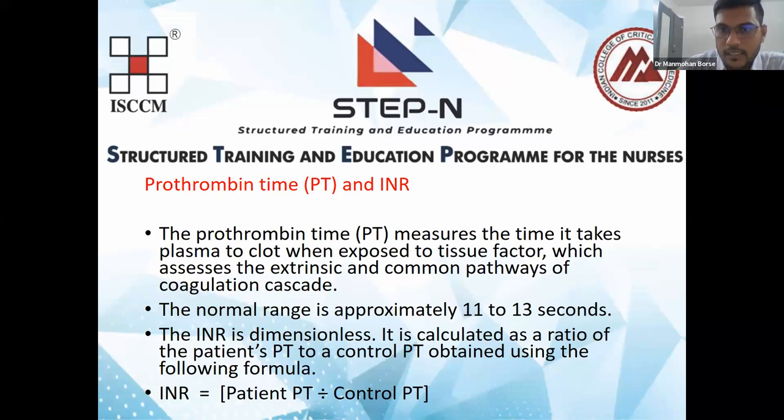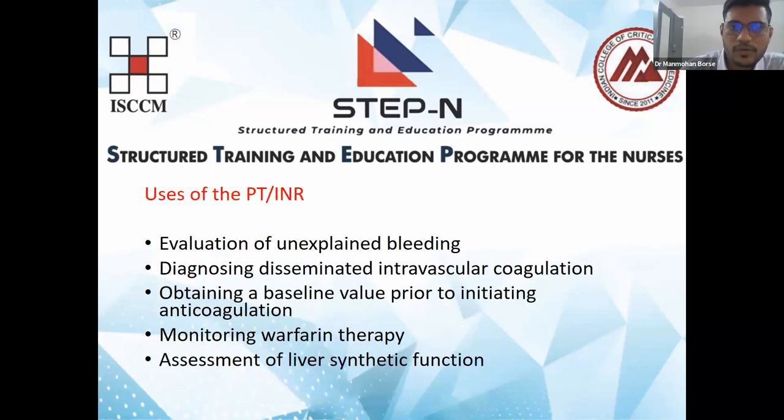As I said, the prothrombin time involves the extrinsic pathway. Extrinsic pathway is nothing but factor 7, which gets activated, and then eventually it will go into the common pathway, which will activate the factor 10. Okay, so prothrombin time is nothing but a measurement of the extrinsic pathway. Okay, the normal range for the PT is 11 to 13 seconds, and we can calculate INR, international normalized ratio, which is based on the WHO formula. Based on the PT and control, we can calculate the INR. Normal range for INR is 1 to 1.5. Okay, so where do we use PT INR?